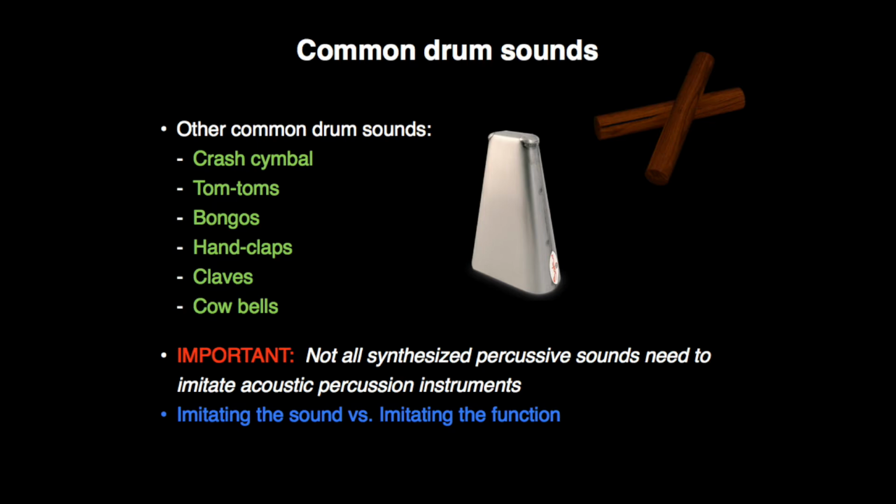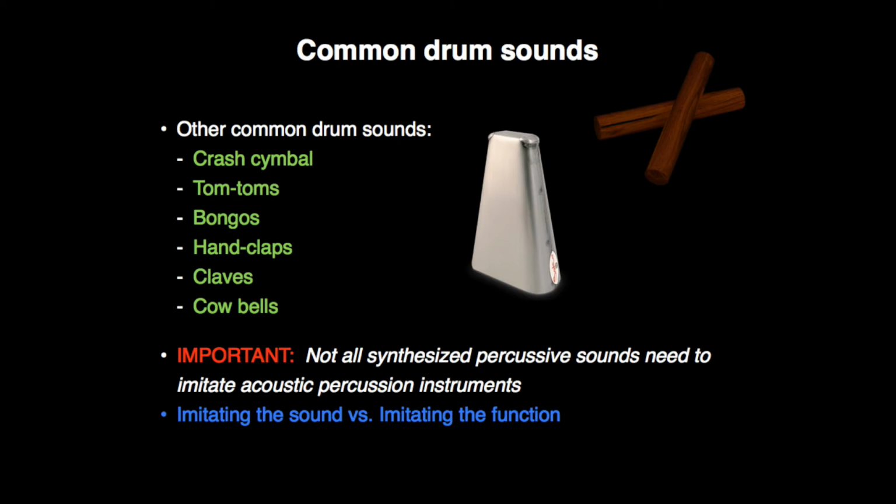One important thing to think about as we're talking about synthesizing percussion sounds is that not all synthesized percussive sounds need to imitate actual acoustic percussion instruments. We can create all kinds of drums that maybe couldn't even exist in the real world. They might still behave similarly to drums, but they might sound different than any drum that we could actually build in the physical world. So that's important. We're not necessarily just doing what we're doing today to imitate acoustic instruments, but we're creating our own percussion sounds.